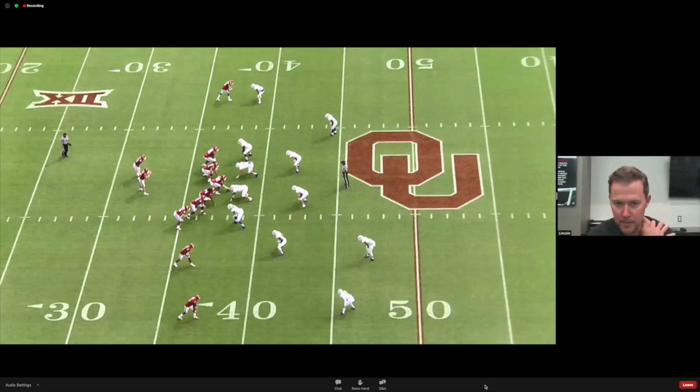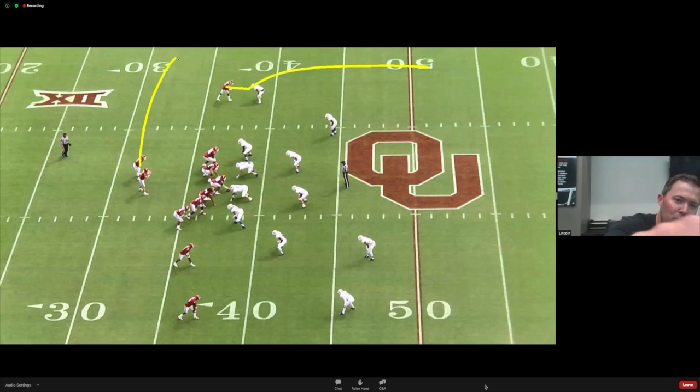So this is a trail. We call this trail. It's a trail concept for us. So what this is, we've got a vertical out here. Now this vertical is different. It is a must outside release, but it's not a must speed release, meaning he can work this a little bit different than the vertical we just saw in Y cross. Okay. The tailback has a free release swing route.